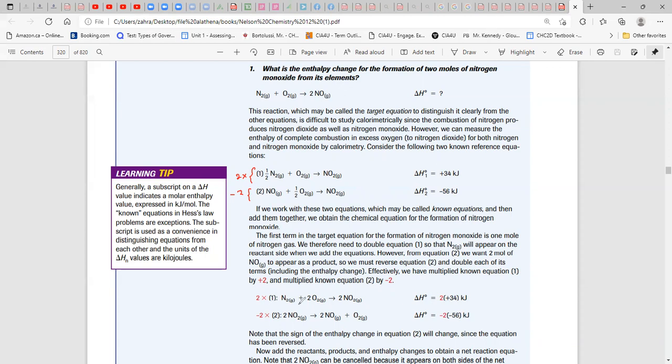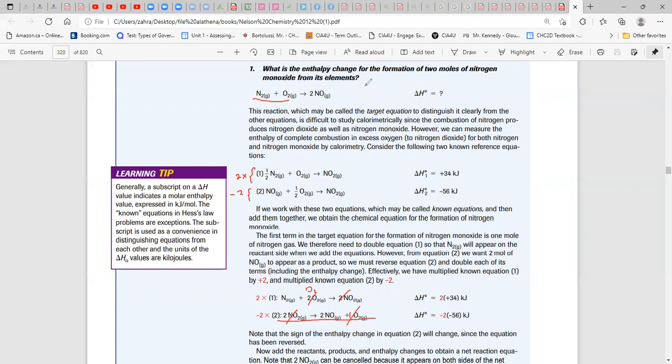You need to check if you have done it correctly. See, 2NO, NO2 here, and here is 2NO2. So they cancel. If you add them, they're on different sides, so they cancel. Then I have N2 plus 2O2 just on the right side. See, I have N2 and O2 here. And 2O2 here, right? And 1O2 here. So basically, this will go away, and you just have 1O2 there. N2 plus O2 gives you 2NO, as you have there.